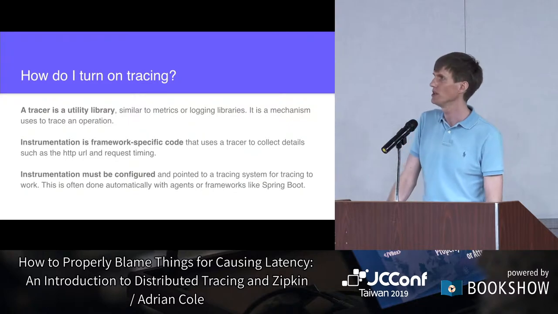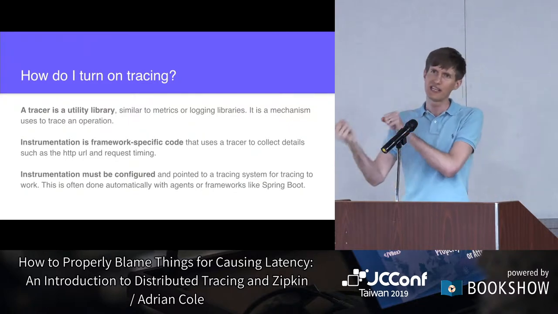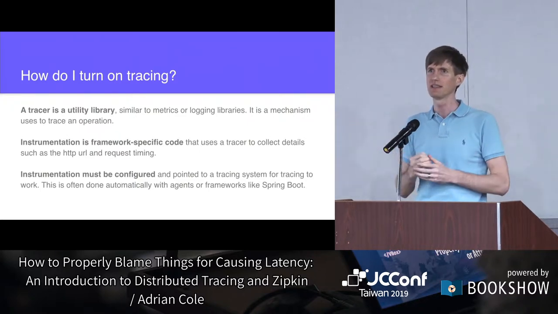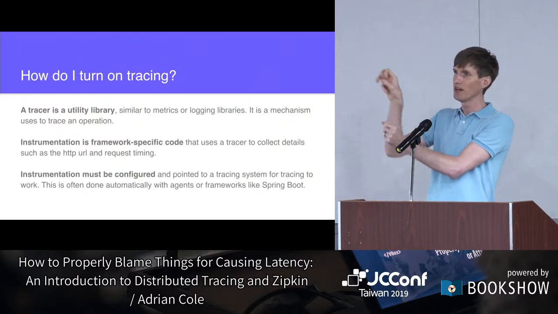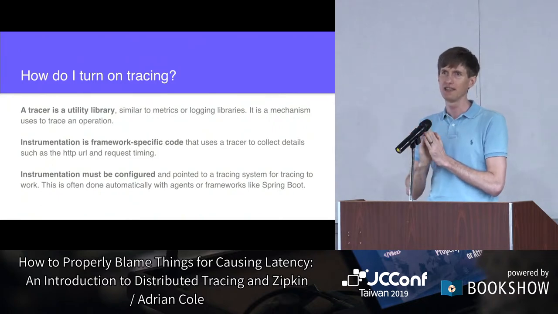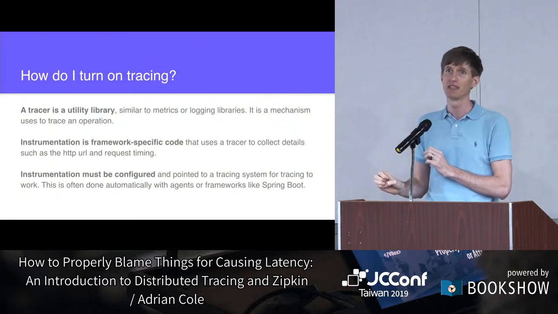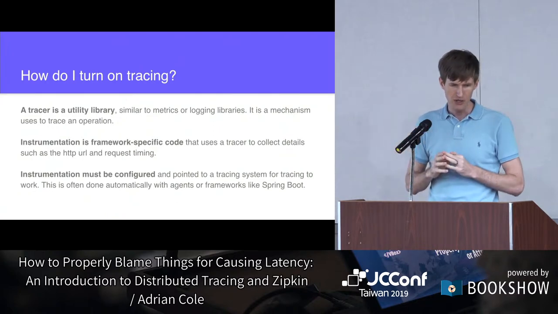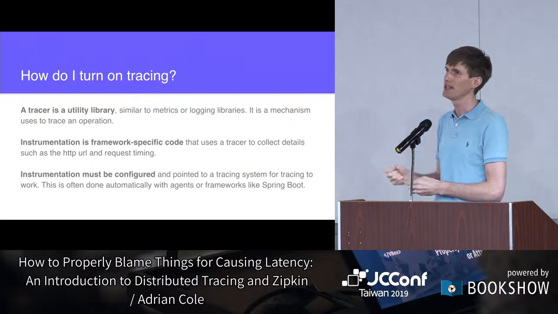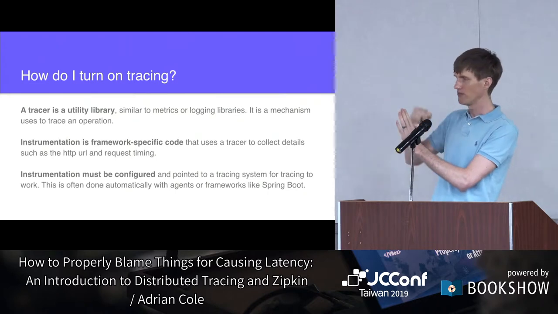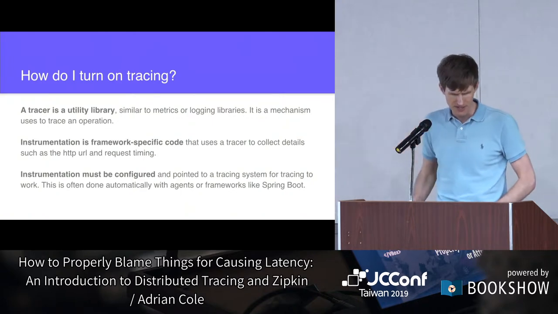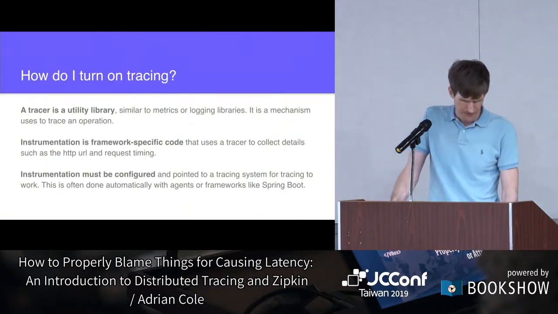Instrumentation is a word that talks about where in your code is actually connected to this library. So for example, let's say I'm using something like Reactor, then the thing that knows where to time things is the instrumentation. So that's the glue. The glue that says, this is when the request starts, this is when the request stops. That's called instrumentation code. And instrumentation is a term that's used also for metrics. So you can say you have metrics instrumentation. That's like recording the duration of your web request in the web library. But instrumentation could also be used for tracing. It's just a type of code.